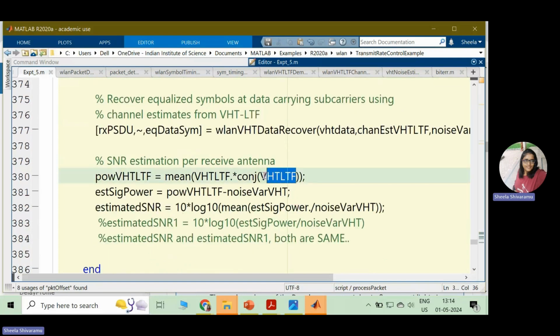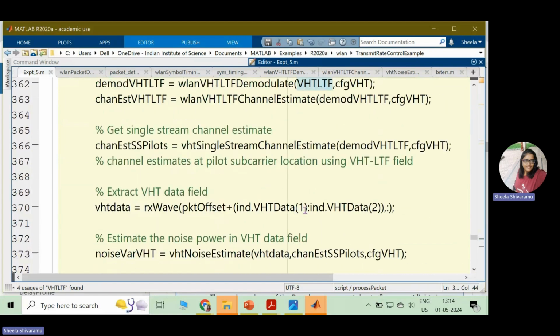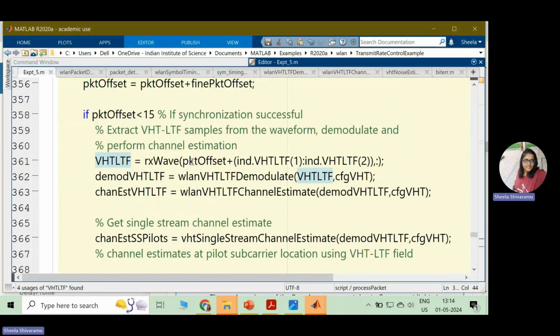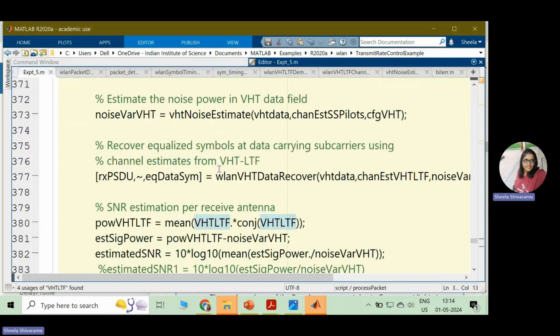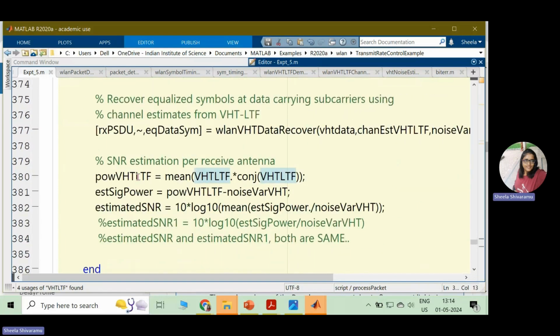You also compute the SNR estimation using VHT LTF. After using the packet offset, you would have obtained the VHT LTF, right? Using that, you compute the power. This includes signal power as well as noise power. It is called channel power. From that, you subtract the noise power. So signal power plus noise power is the first term.